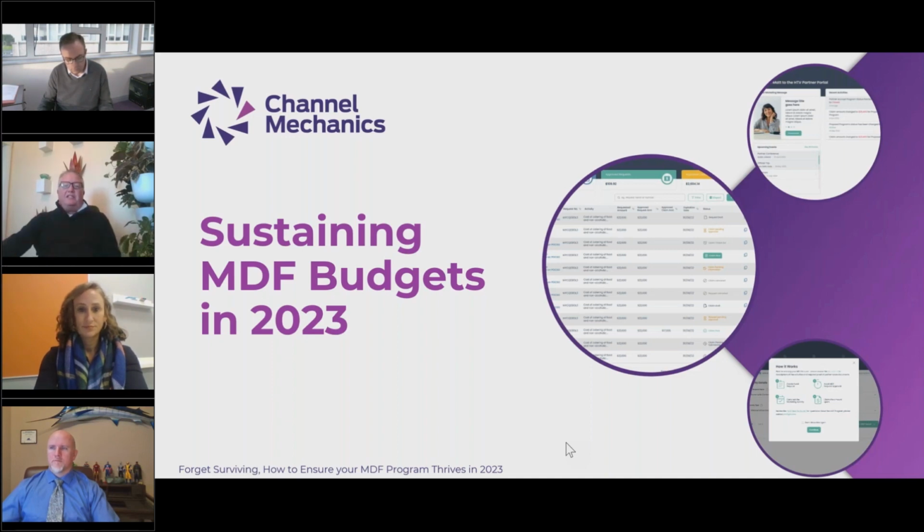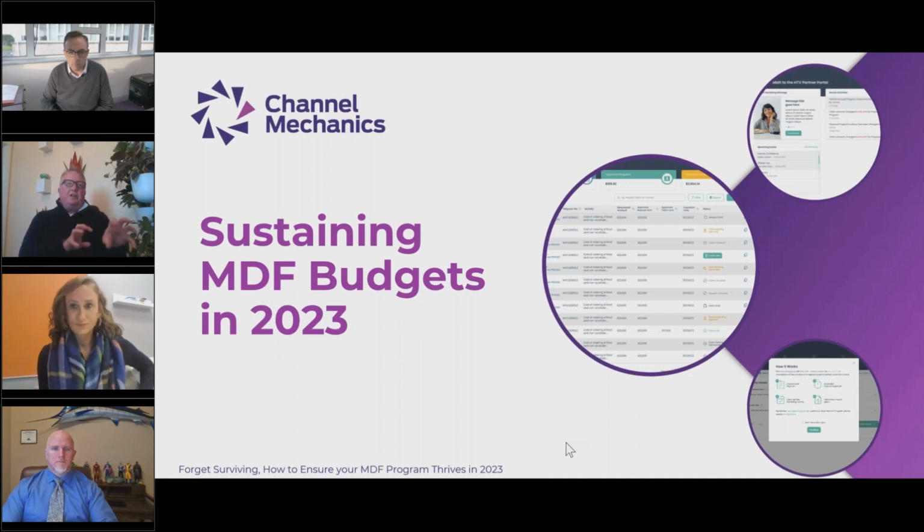And then the last piece for us, I call it best of both worlds. We manage our program through our distributors. We accrue a fixed 2% of distributor revenue that we use for MDF. We call it co-op in our case. Then we direct the resellers to tap into that benefit through their distributor. We're still working with the resellers on their business plans and how to make the most of those investments. But now a smaller reseller who has a great idea might be able to tap into a bigger pool of money by using this proposal methodology and tapping into the money that we provide to the distributors.